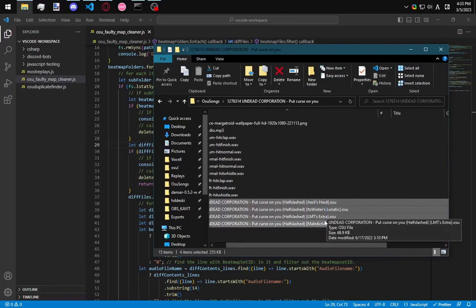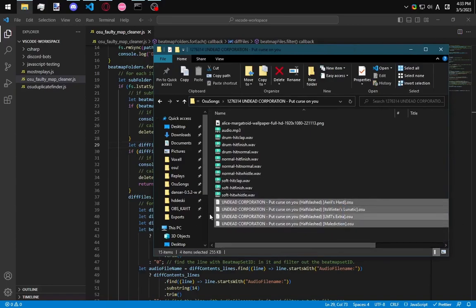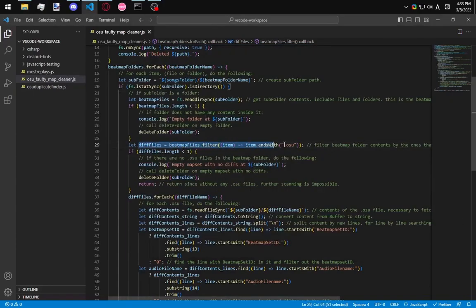This will only have these 4 files. Not files, file names only. This is file names, remember. This will filter for file names of the OSU files. And if there are no OSU files, this is a buggy map set, and that is what causes the edit thing to go nuts.